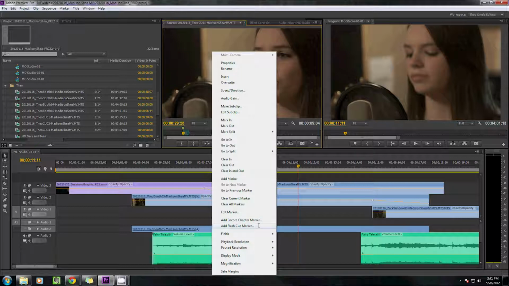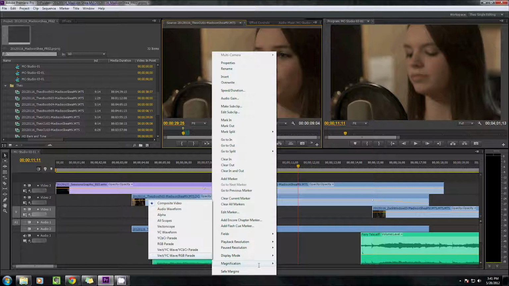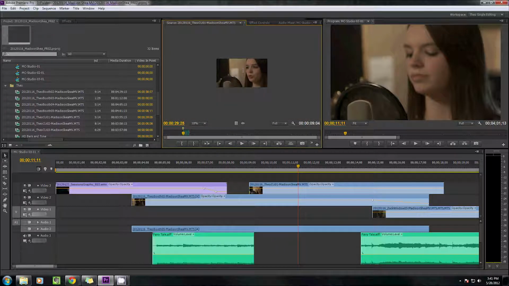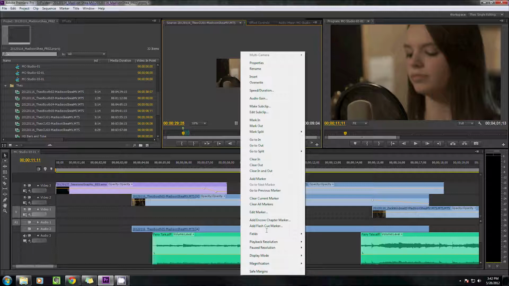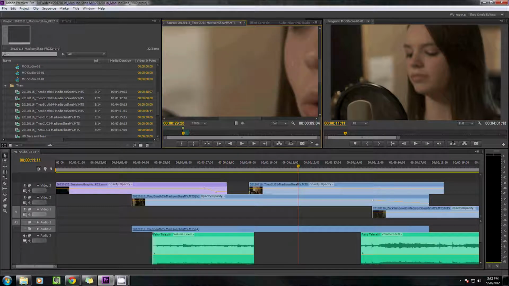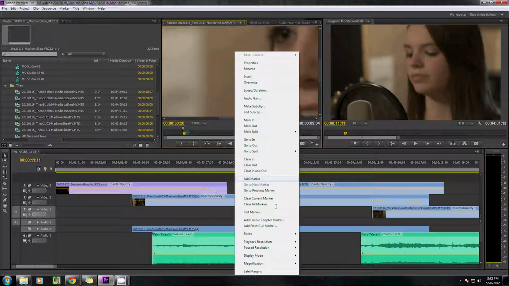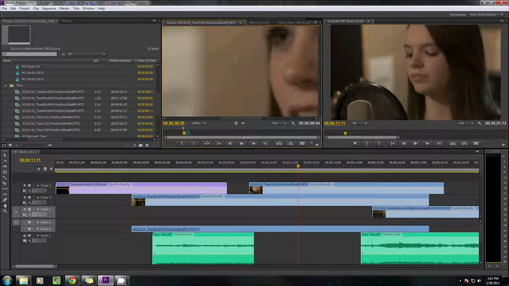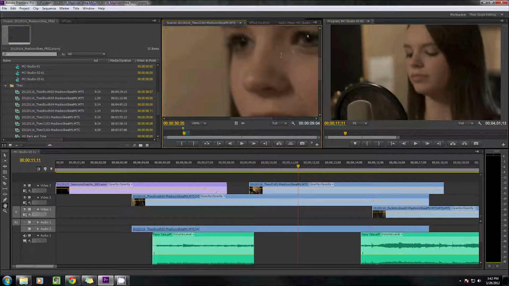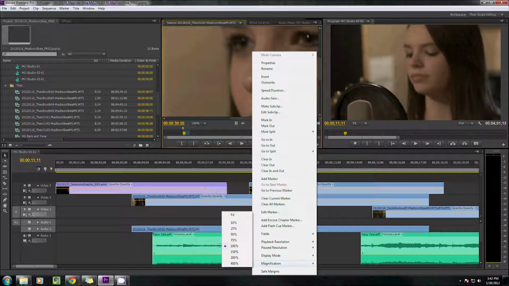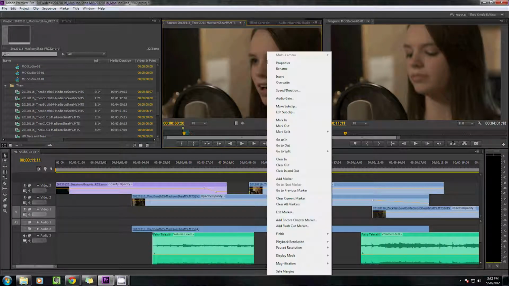You can also do the encore and flash markers from here. We'd already talked about this a little bit. This and this we've already talked about. Display mode, I talked about. Magnification. So I wanted to see it really small if I was moving a bunch of stuff around for some reason in the viewer, which wouldn't make much sense. But if I just like it to be small, or if I want it to be, you know, pixel for pixel in there, then I could see it in there. H for the hand tool, and then you can move around. V for the selection tool. Just use fit. It's plenty fine for me. And then, you know, safe margins again.